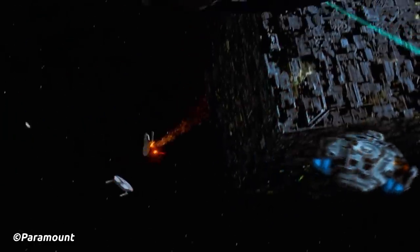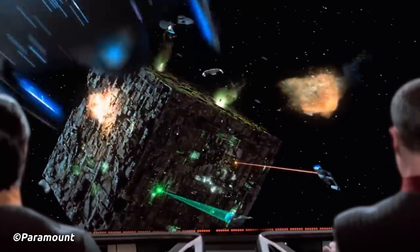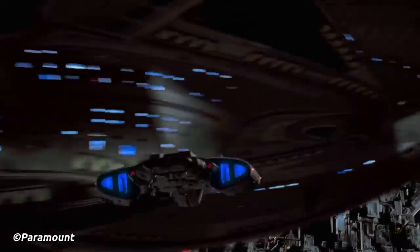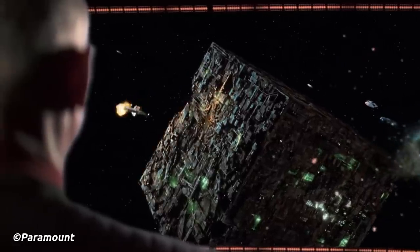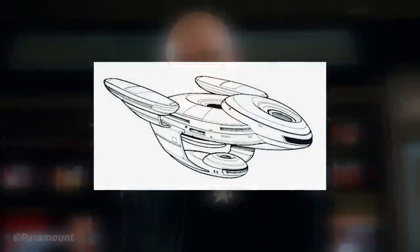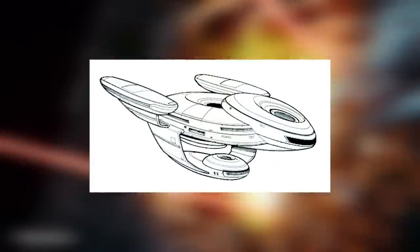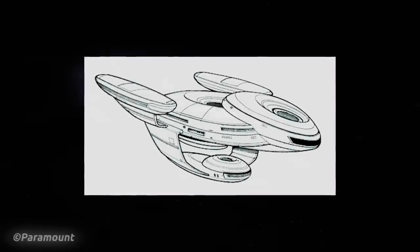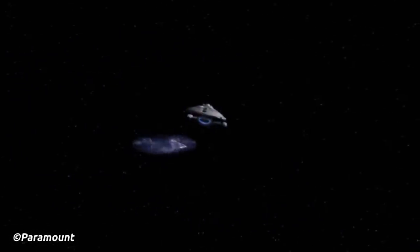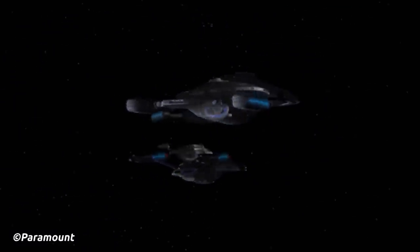You've got to hand it to the designers — no matter how short a lifespan or scene, every starship sticks in your mind. You can describe one with four highlighted nacelle cells and people will know it's the Shire Class. The Oberth inspired one of the early concepts for the Intrepid Class USS Voyager, though thankfully that concept didn't get used. Unofficially, the Nova Class is considered by some production staff as a replacement for the research and science platform role of the Oberth, aptly appearing in Voyager as a ship that effectively replaced one that Voyager itself encountered.